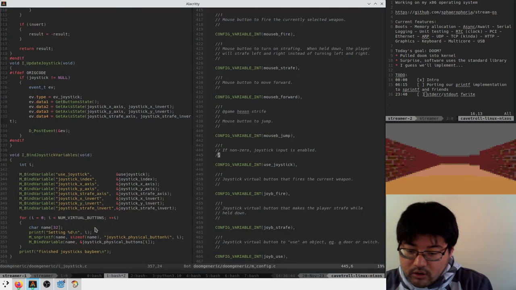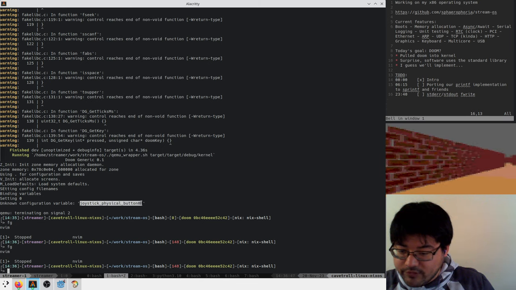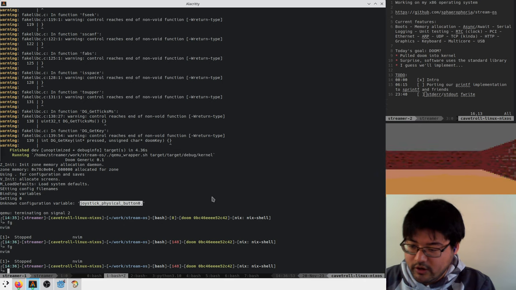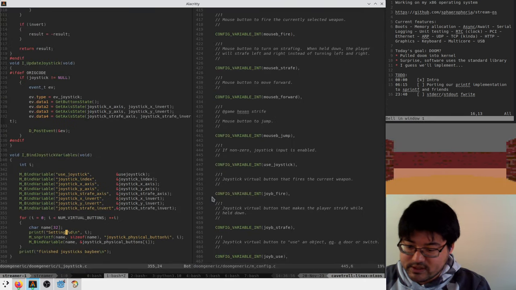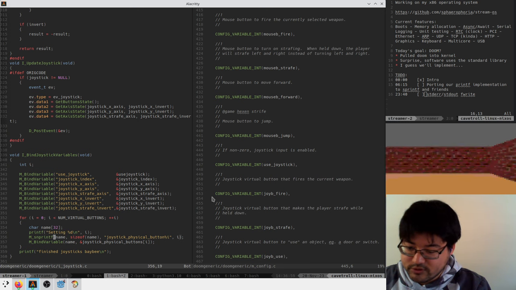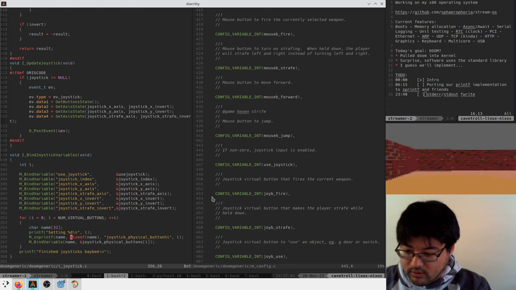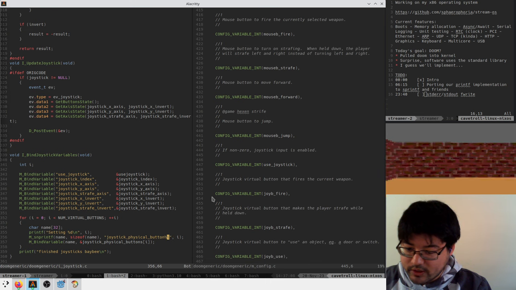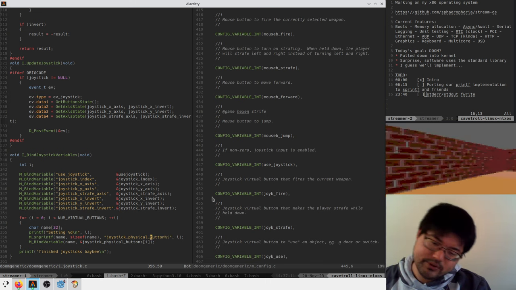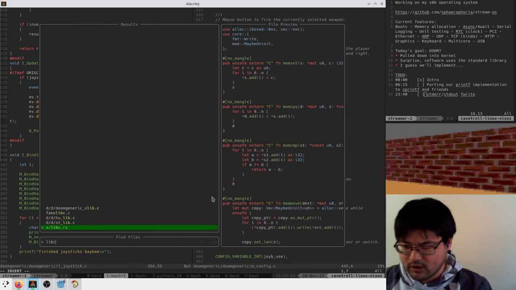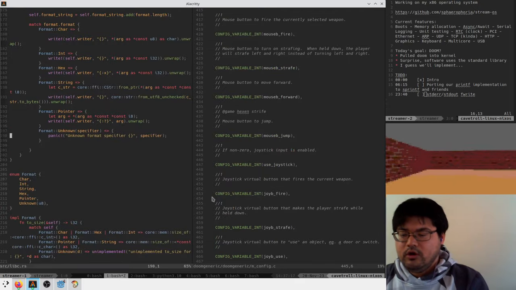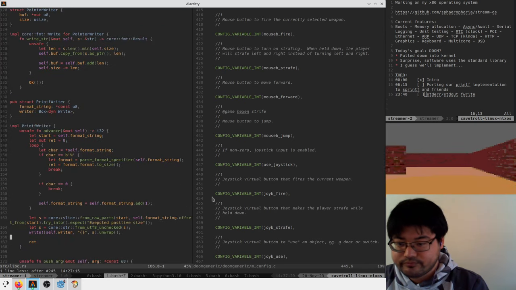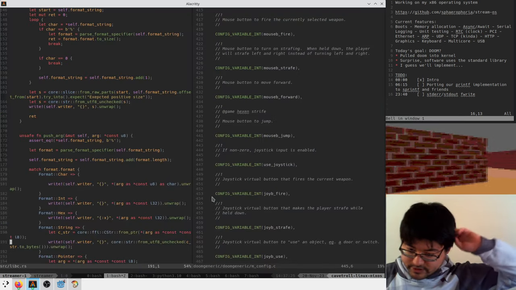Oh, hold on. This looks like a bug. The fact that we're getting joystick physical button 0 dot is probably a mistake. So we're doing snprintf name, sizeof name, and we're trying to print joystick physical button %i, and we're getting 0 dot. So maybe in our libc implementation, our printf is either going too far or printing a dot when it shouldn't.